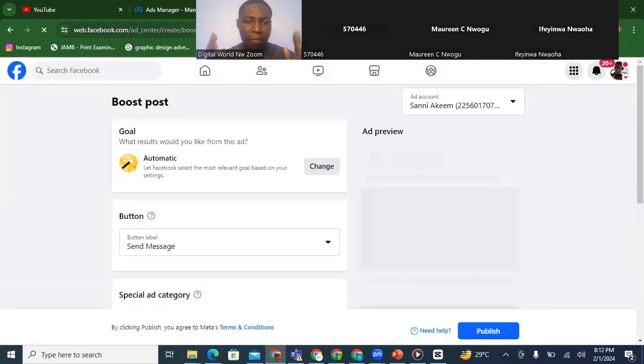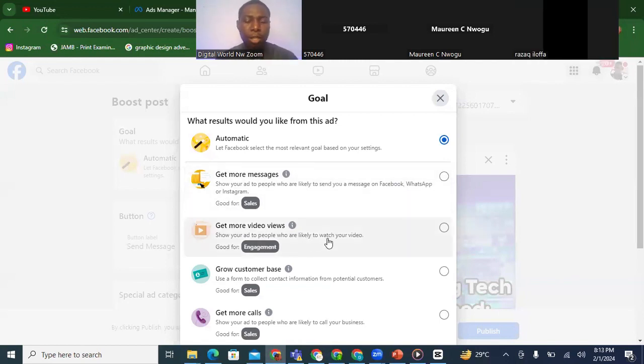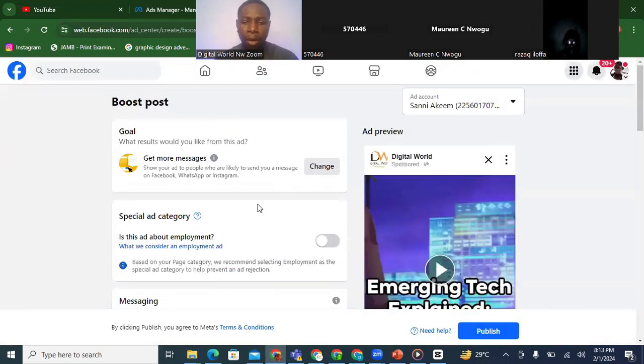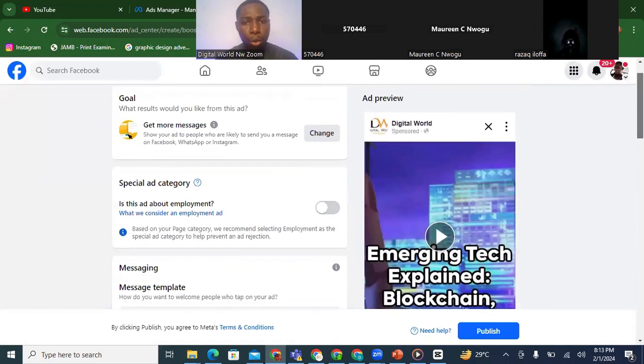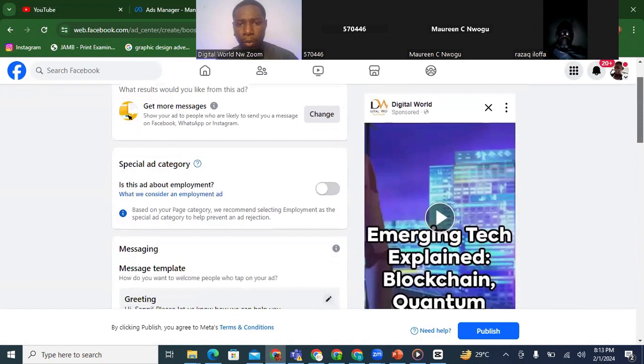Once you're in an interface like this, the first thing you want to do is to change the goal, right? So the goal is what determines what kind of ad you're going to be running. So you're either going to use messaging or you're going to use video views. I said those are the two that work best using this kind of ad, right? Now, once you choose your goals, let's say, for example, we use messaging, the next thing you want to do is to click on save. I'm trying to be very, very fast because this is a run through of what we talked about yesterday, just to refresh your memory, right?